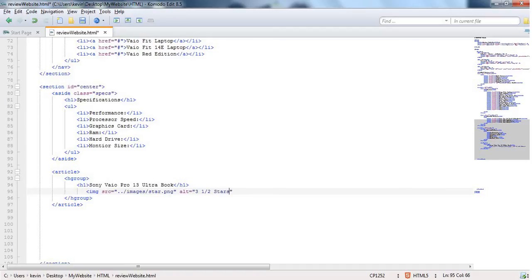I'll tell you what an alt tag does. An alt tag really doesn't mean anything in your body per se when you're looking at the actual website. An alt tag is an alternate text for what the computer understands that image is. Because to a computer, it's just a graphic. It's just a picture. It doesn't mean anything. The alt tag describes what that image is.